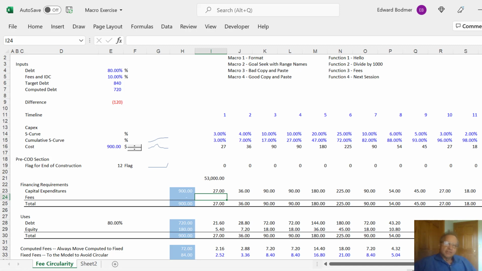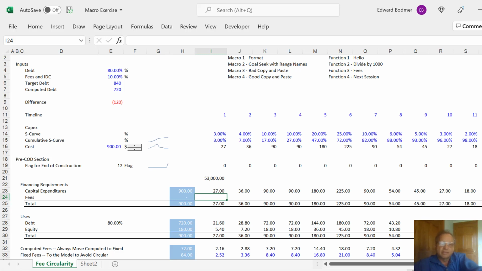I'm going to use this example, so I'm going to put the fees and the debt below. The debt is computed from the total of the capex plus our fees, just like our Ferrari example. But the debt is computed that way, and then the fees are computed downstairs from the debt.